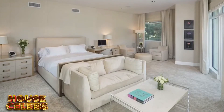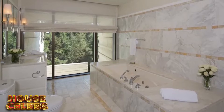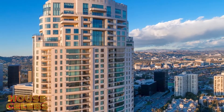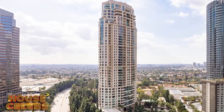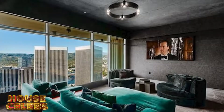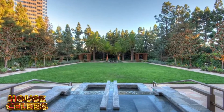Rihanna's first unit was said to boast three beds and four baths and cost her $5.45 million — definitely much smaller compared to her latest purchase, spanning a total of 3,500 square feet. The Century boasts 140 units, and other reasons for the high price tag include amenities like a movie theater, spa, wine storage, fitness center, four acres of landscape gardens, and more.